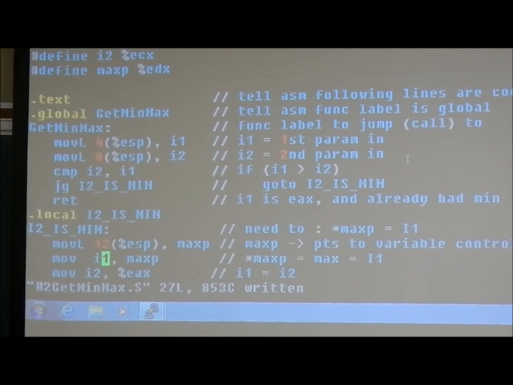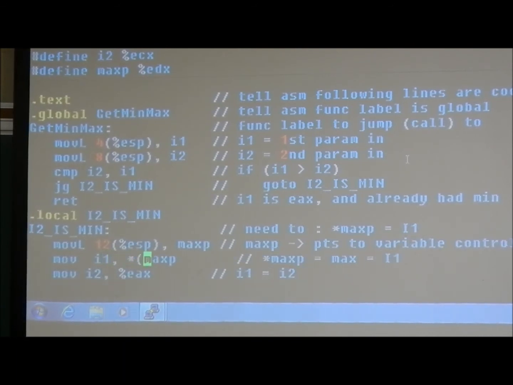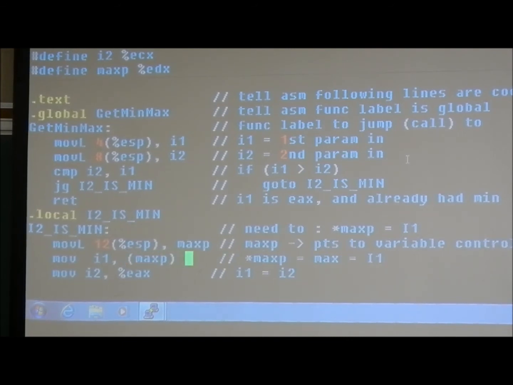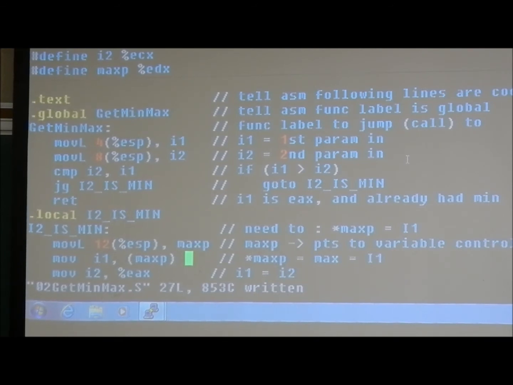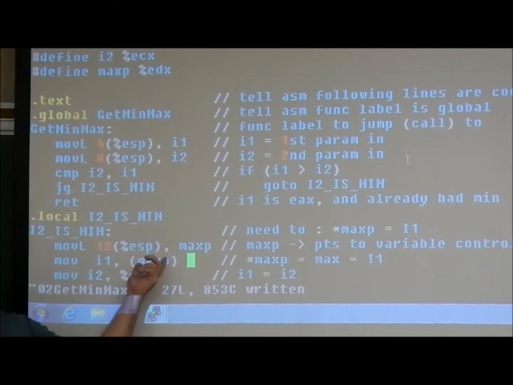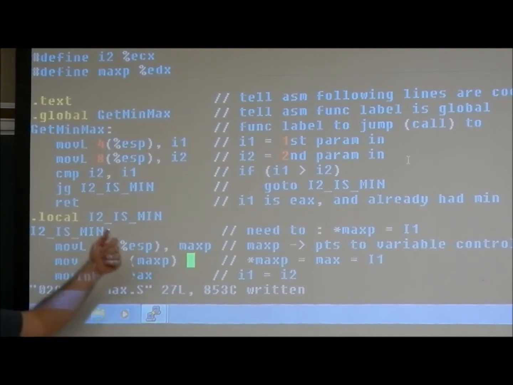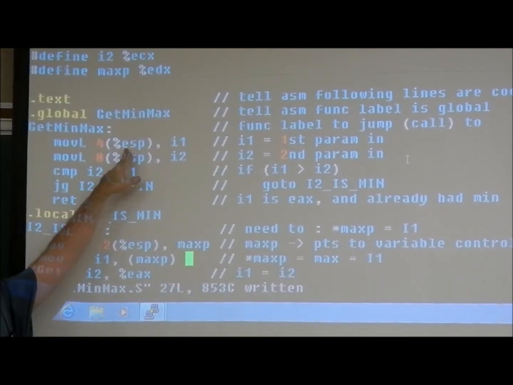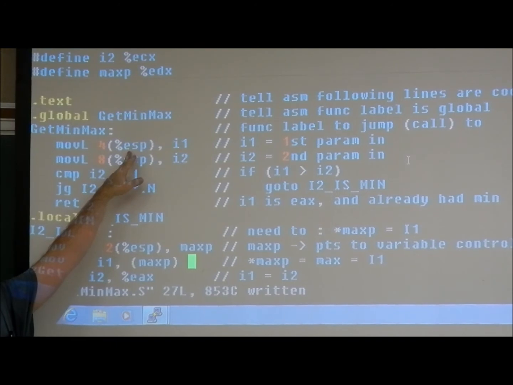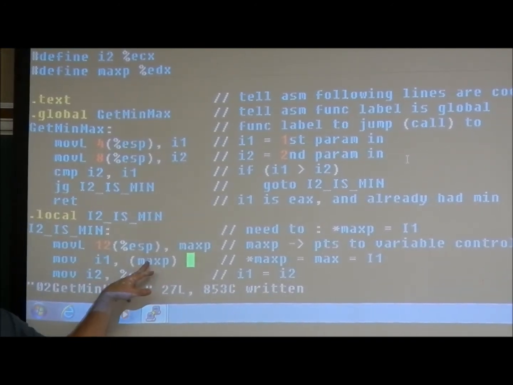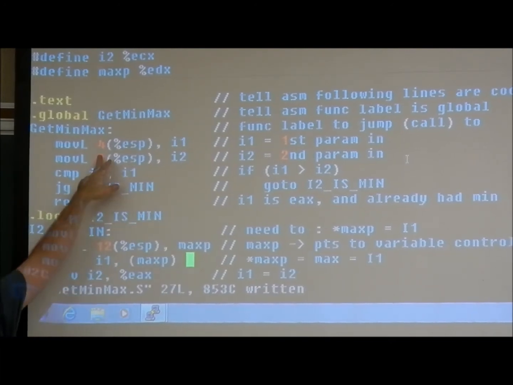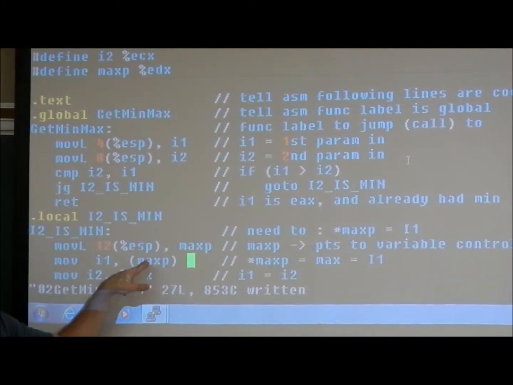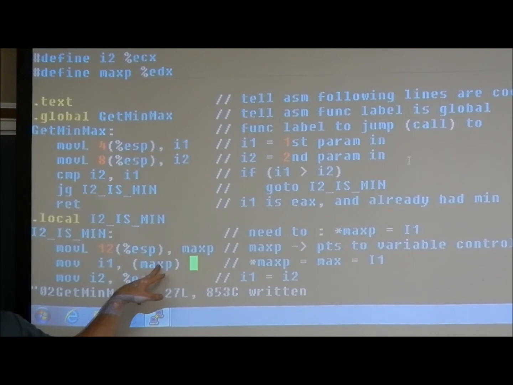So instead, of course, I'm going to write, and now what I'm doing when I put those parentheses around there is say, this register is really a pointer, right? So write to this location. Just like we read ESP, you're reading the stack, right? The simplest thing is just, the register already holds the address I want. You don't need to add anything to it like we were doing here. So just store this value to that address.